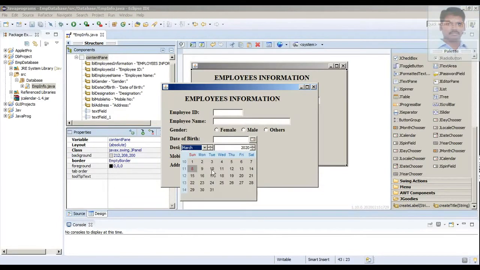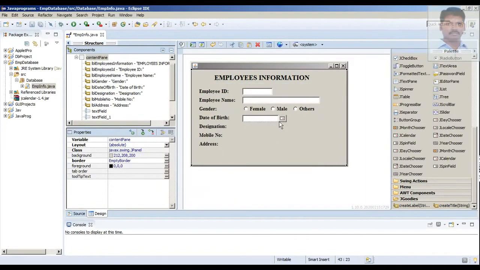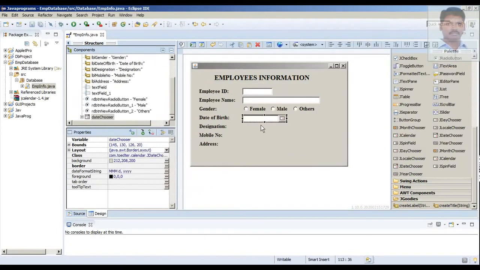But you cannot store the date format as you wish, so the date format you need to change. Select this component, under date format string. By default it says like this, whereas in MySQL it is not possible to have this format.